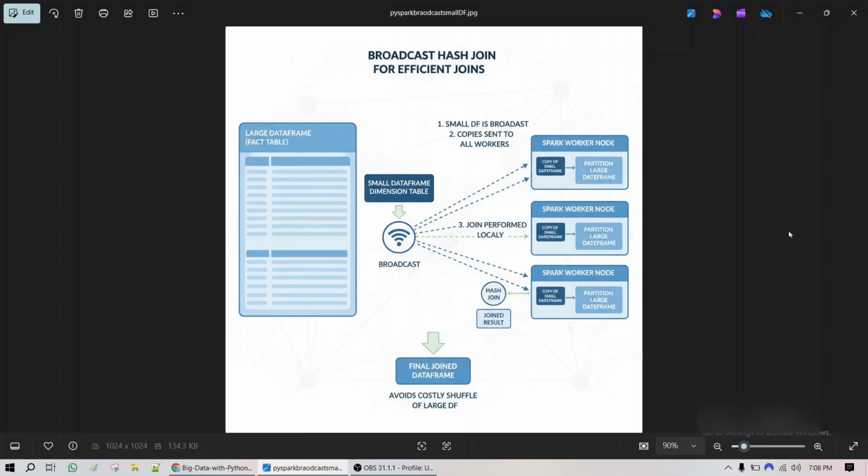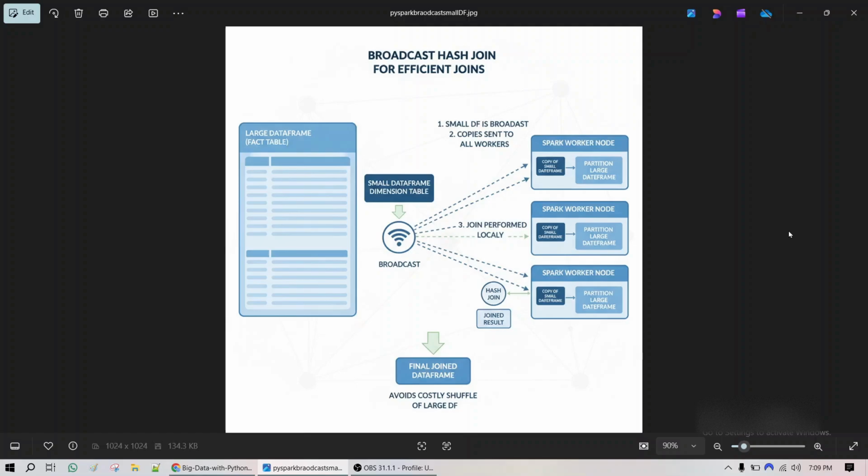In this diagram, you see there is a large data frame. Many a time in data modeling, we go for a star model or a snowflake model. In a star model, we have multiple dimension tables and a single fact table.